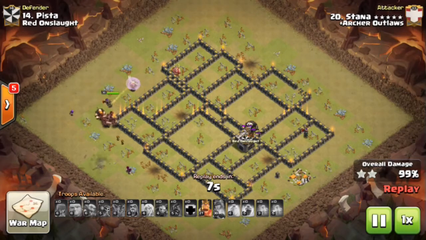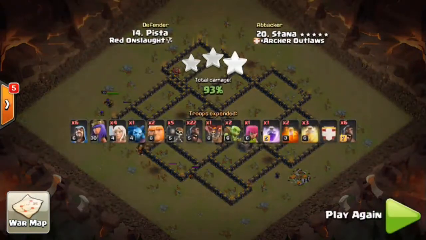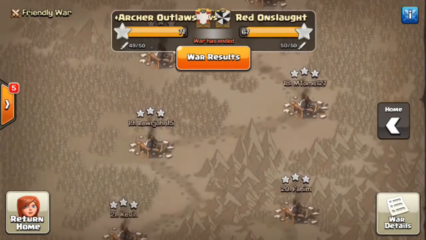Completely demolishes, though. Has a last-second loon that he was holding on to, looking for maybe a troll test or something, since this was a fresh hit, but he is able to send in that balloon and secure the 3-star on that clan castle. We'll keep moving on, though, to some more of these Town Hall 9s.